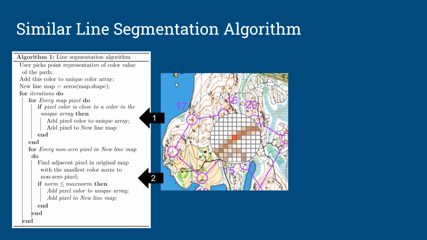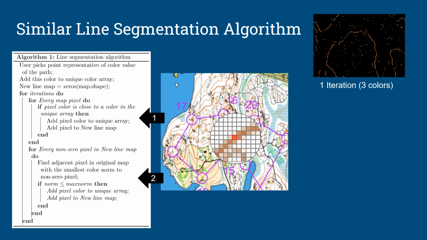We then check all of the adjacent pixels we have determined to be part of the line and evaluate their respective colors as well. This helps the lines grow with respect to color as well as spatial proximity to previously determined line segments. One can see that on the first iteration, when there are only three unique colors selected, we have the original scope of these respective line features.